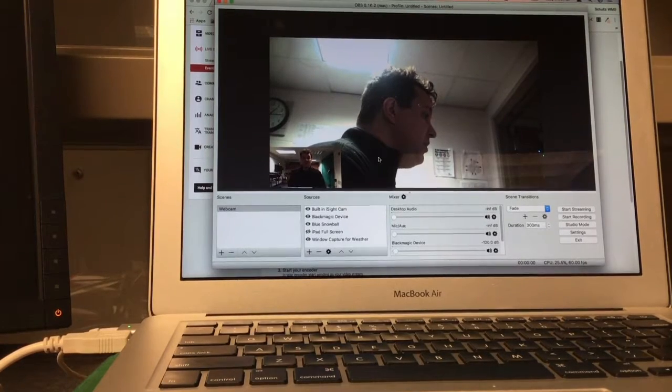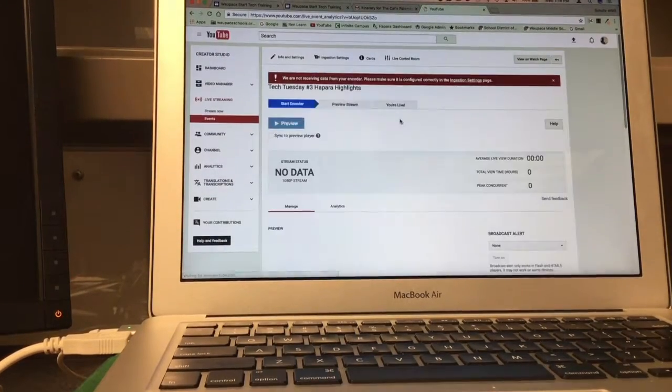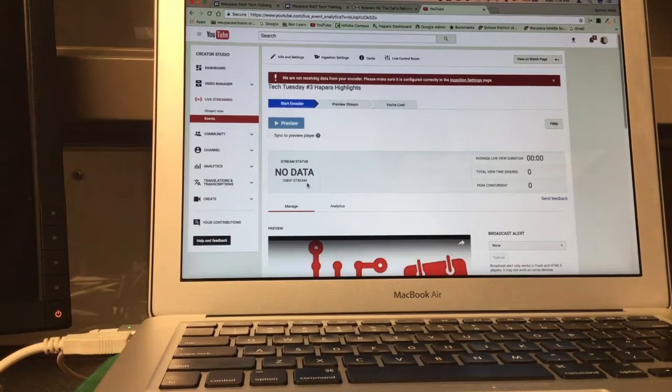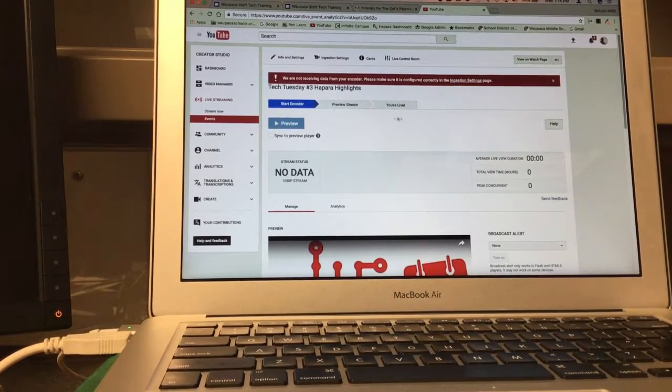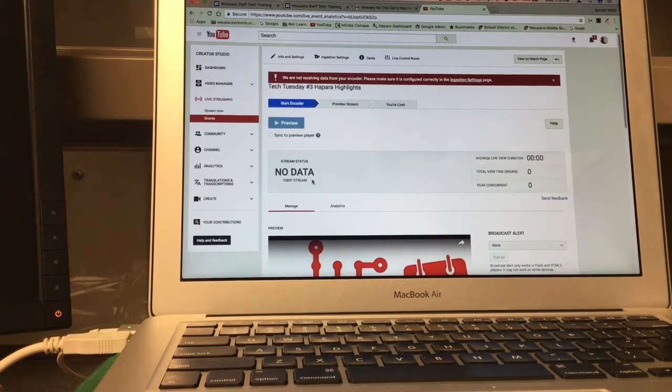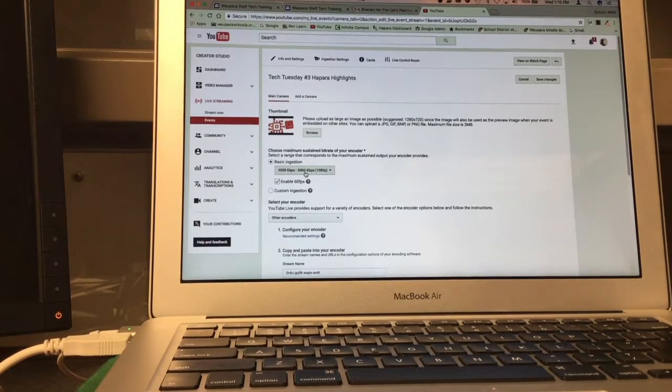When it's time to do my broadcast, all I need to do is hit start streaming and then go back into YouTube, into the live control room, and it should start seeing some data coming through. You're not actually broadcasting until you have this window going and it says you're live. So you can preview your information. It'll tell you if there's data coming in, and it might want some different settings. My ingestion settings for my streams, I'm typically using 3000 to 6000 kbps at 1080p, and I'm enabling 60 frames per second.